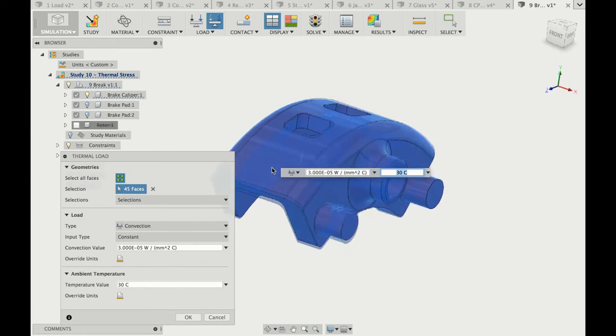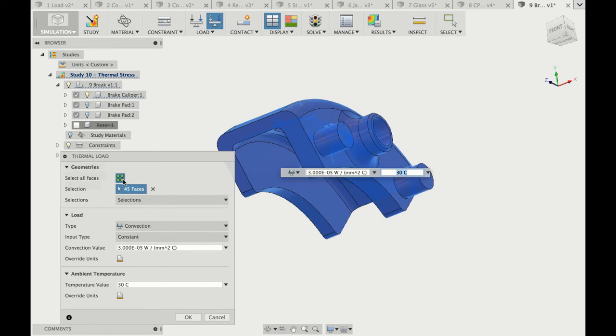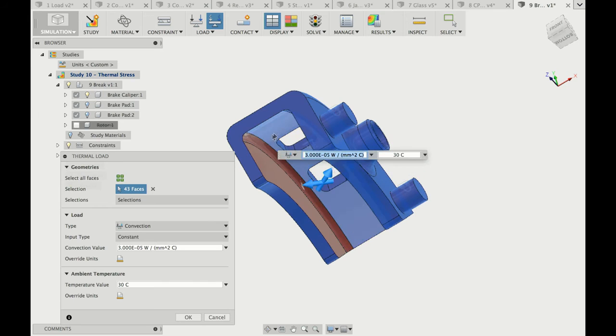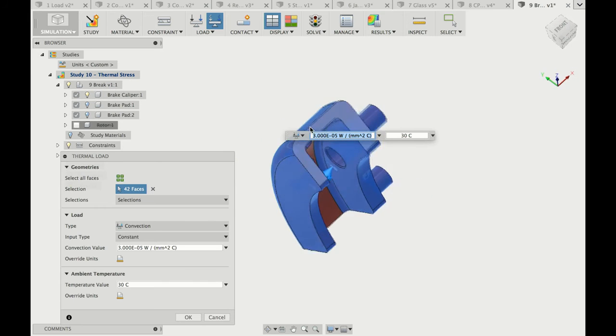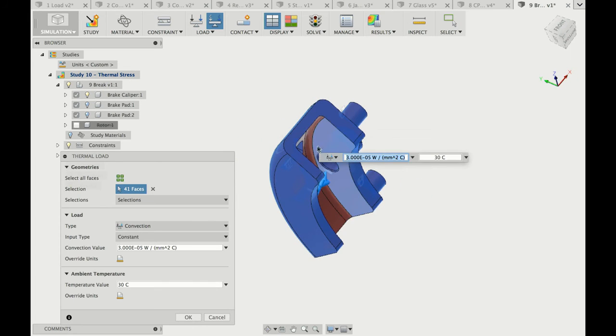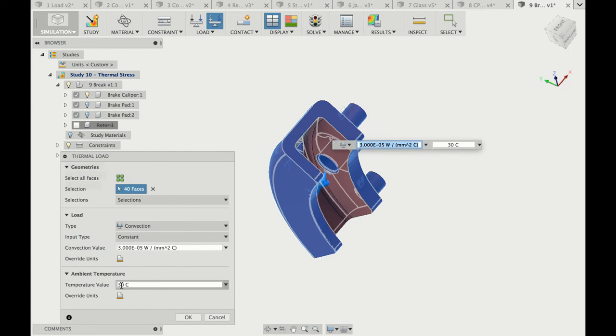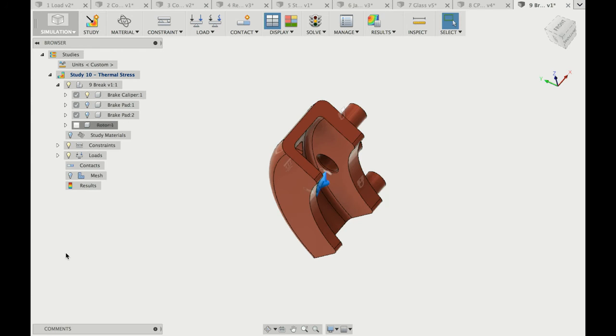But now I need to remove some, because here the brake pads are connected, and also the internal part of the design is not helping much with the cooling. So I'm going to remove these internal surfaces, and I know that the external temperature is 20 degrees Celsius, the common temperature, and for the convection value I know the table value 0.4, it's per square millimeter in this case.